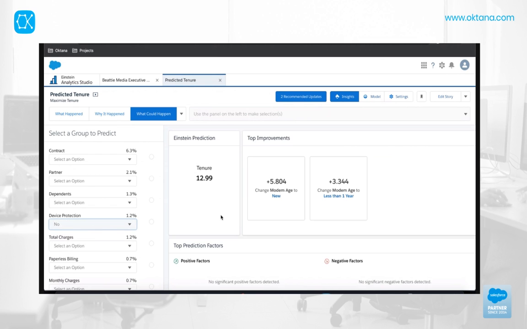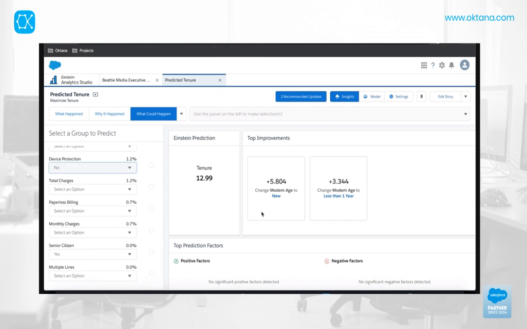So in this case, what I am looking at is what could happen if I worked with the senior citizens that have internet with no device protection. This is what the model believes will cause changes in the behavior of those clients.